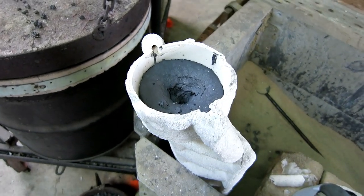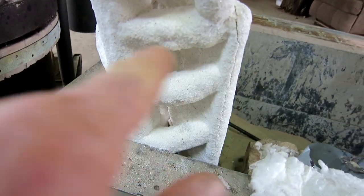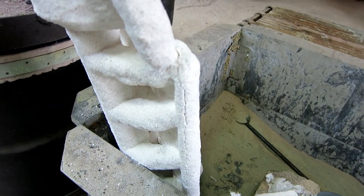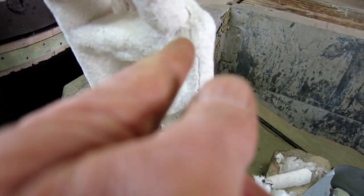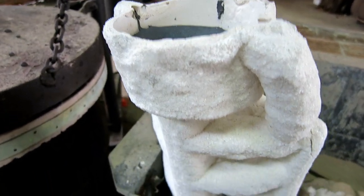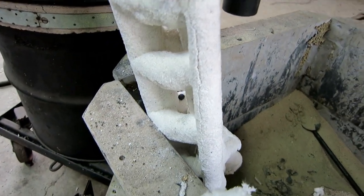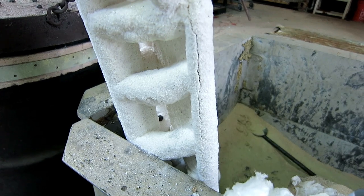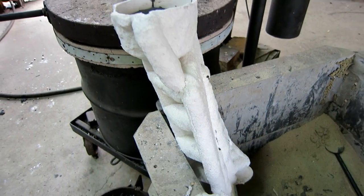You can see how much the bronze shrinks when it cools. That's why you try to make the sprue and the feeders out of something with a heavier cross-section than the piece. The thinner pieces always freeze first — they don't hold as much heat — and as they shrink they pull metal from the next thickest part, and that pulls from the next, all the way up to the cup which is the last to freeze because it's the big heavy blob on top. The ceramic shell does not expand or contract — it's very dimensionally stable. So as the piece shrinks you can see the crack forming, and by the time it's cool enough to handle, a lot of the shell will already have popped off.